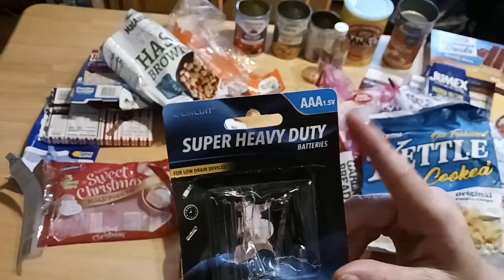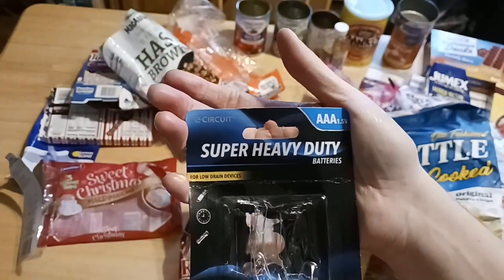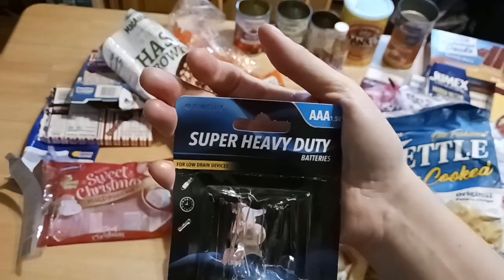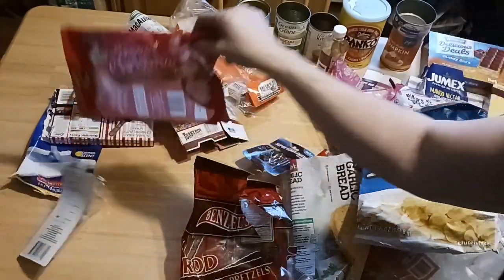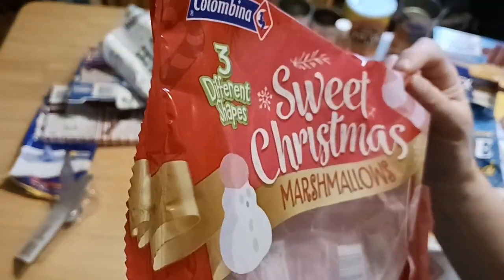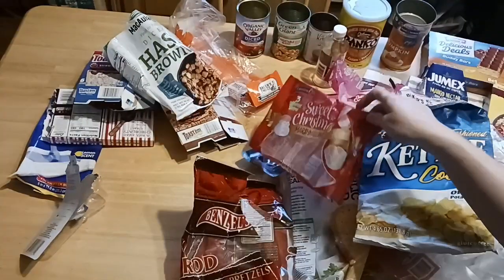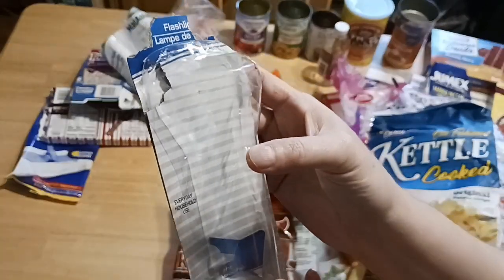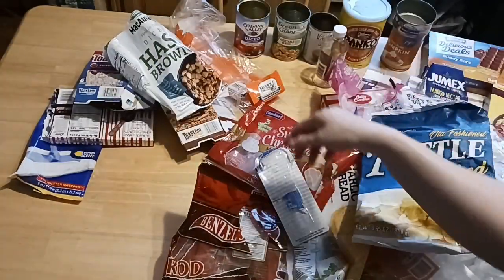I've heard a lot of people say to steer clear of the super heavy-duty batteries from Dollar Tree, but for a child's toy, remote controls, or flashlights from the Dollar Tree, this is a great way to go. You get a few of them for about $2.50. The flashlights are a hidden gem from Dollar Tree — my kids used them trick-or-treating and they loved them. Jacqueline still likes to use it and play with it. These are new to Dollar Tree this year — Sweet Christmas Marshmallows, 5.1 ounces found in the holiday section. We did a hot chocolate bar and they're in one of my candy jars from Dollar Tree. This is the LED light flashlight package — very bright, wonderful item, perfect stocking stuffer.